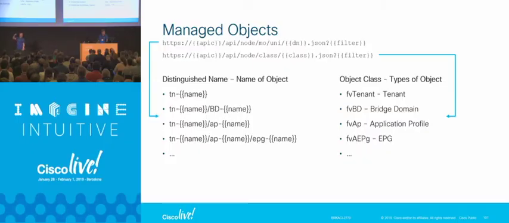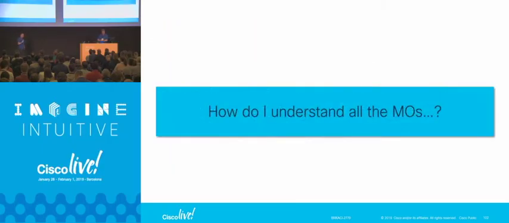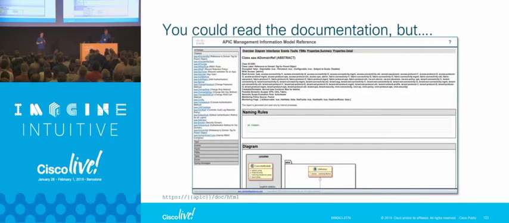And there's a huge list of these, a huge list of all these different options that you've got. So, how do you learn this? How do you start learning how all these objects work and how you start putting them together? Well, you could read the documentation. That's always a good starting point, unless you're me, because I hate reading documentation. It just bores me.